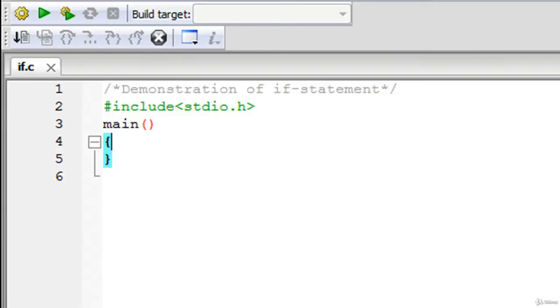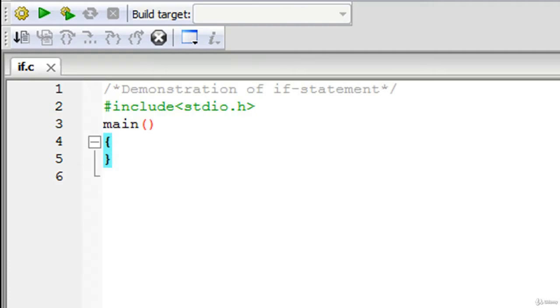Hey guys, this is tutorial 16 in this course, and in this tutorial we are going to check out the if statement. The if statement happens to be one of the three constructs that help us make decisions in our programs. You have the if statement, then the if else statement, and conditional operators, and then there's another construct called switch case, which we'll check out later in this course. But for now, let's just concentrate on the if statement.